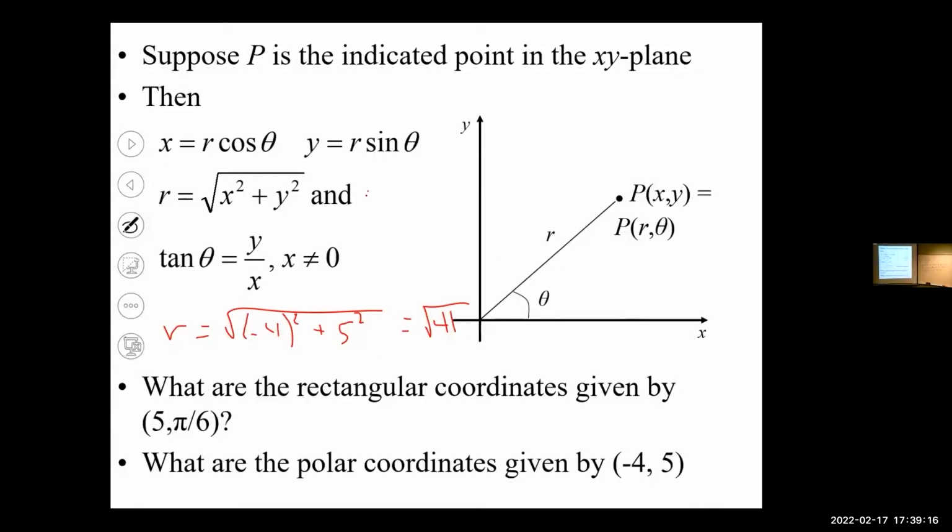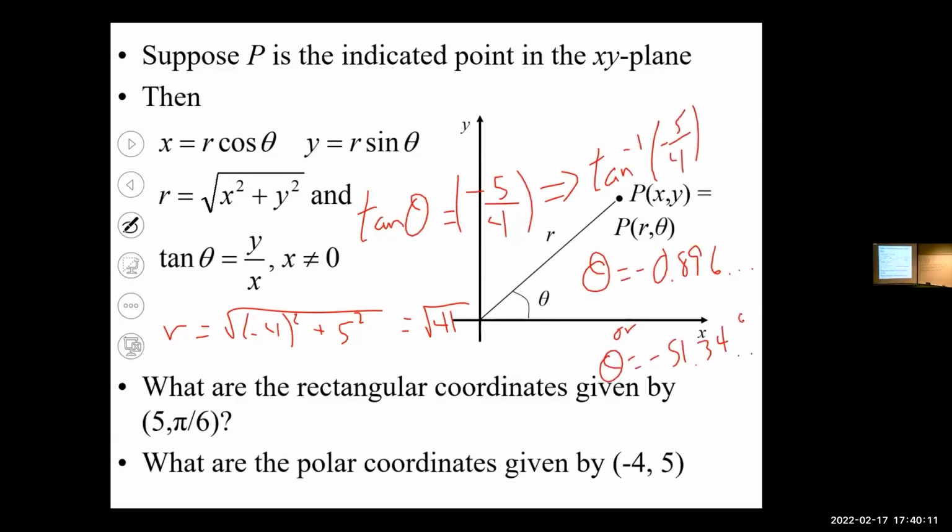So we know that tangent theta equals y over x, so 5 over -4. Which means we've got to use the inverse trig function, so this is going to be an arctan. Sorry for writing all over the screen here, but I want to show you something. We put in -5 fourths. All right. Now, something very important we need to talk about here, and this is something from your trig that I need to make sure I remind you about.